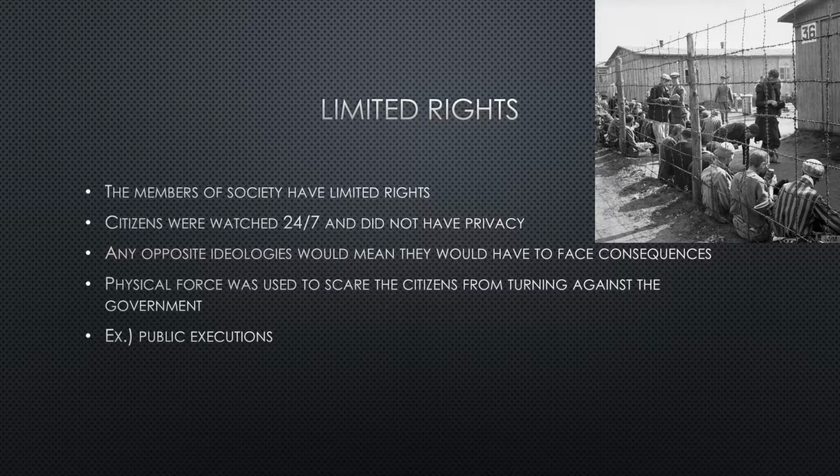In Nazi Germany, German citizens were forced to demonstrate Nazi beliefs, or they would be severely punished and sent to concentration camps or killed. In 1984, citizens were also punished for not believing their governing body's ideologies, and would be sent to the Ministry of Love, where they'd be tortured and retaught the beliefs of their governing party.